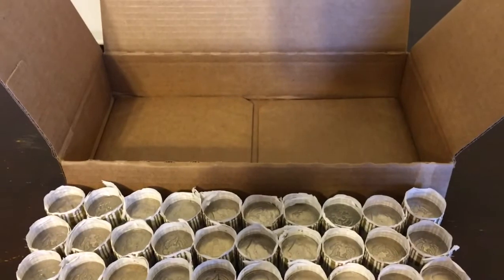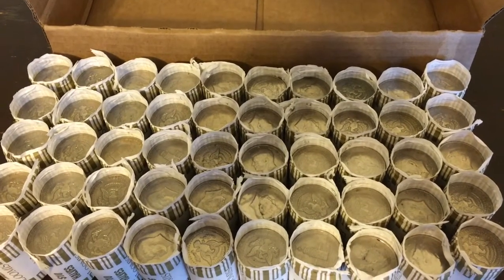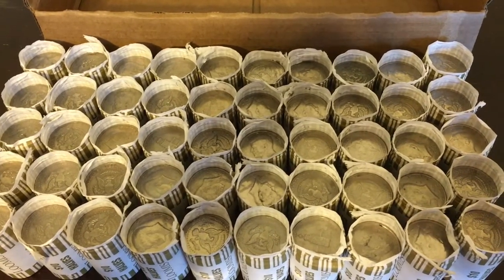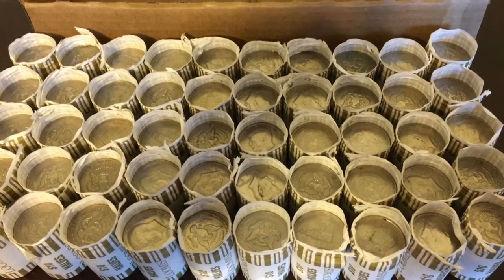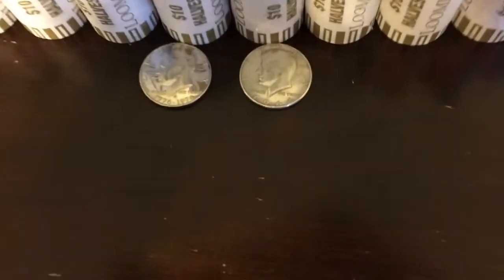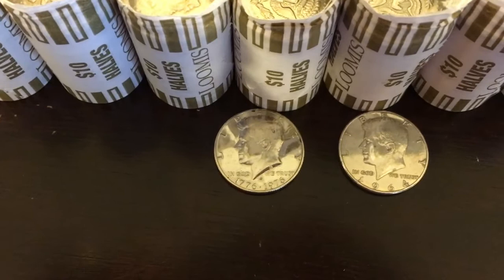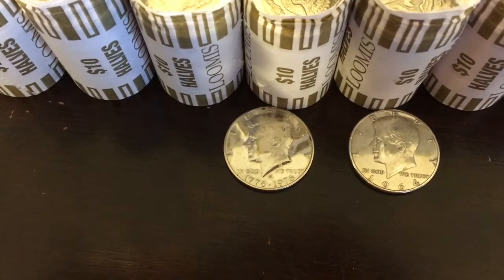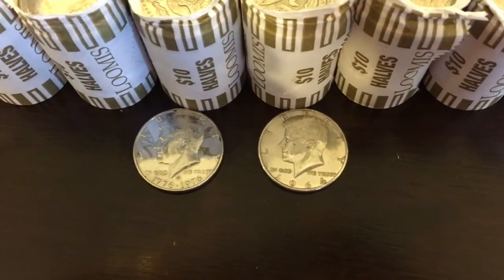Well, the box is done — finished it. New location, as I mentioned before as I was going through it. Saw a lot of marked coins, so I was feeling like this area of the country might be searched. And then I got surprised — you saw me find that 1964, which I'm really happy about. I also pulled out a Bicentennial Proof, which is pretty neat, though it's not silver. Really happy about this 64 — got surprised by it.